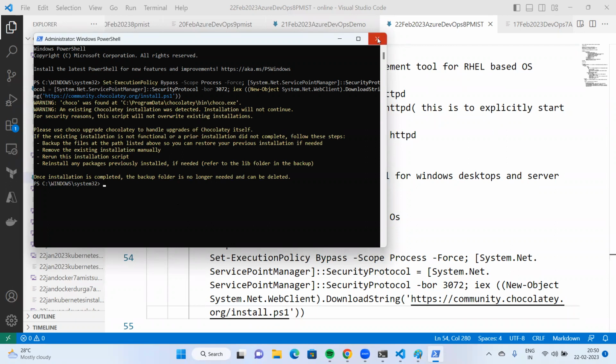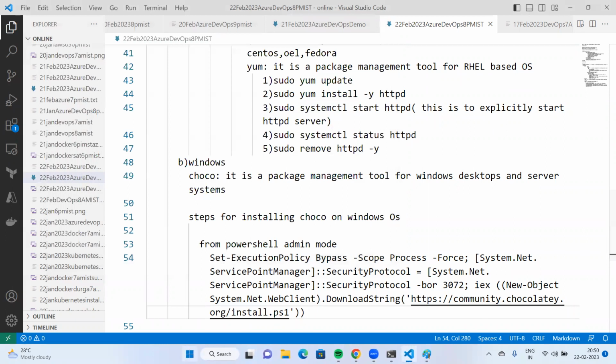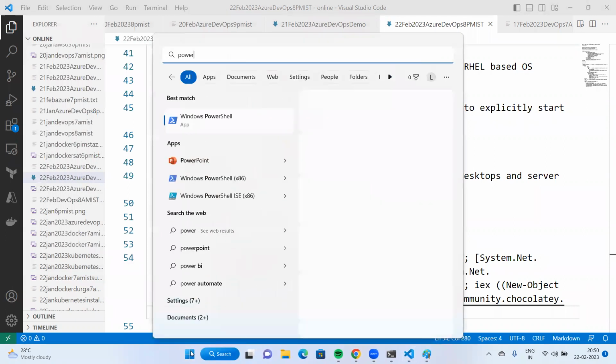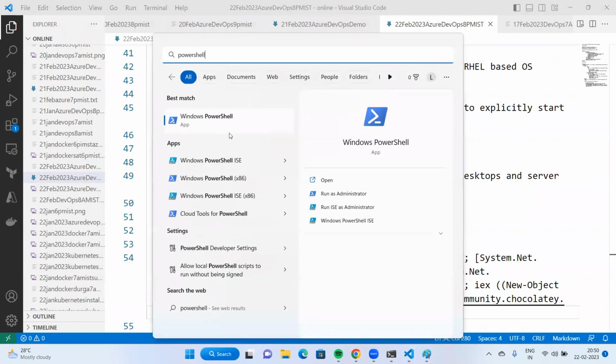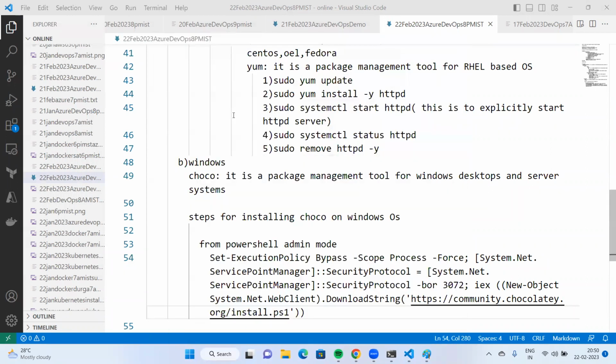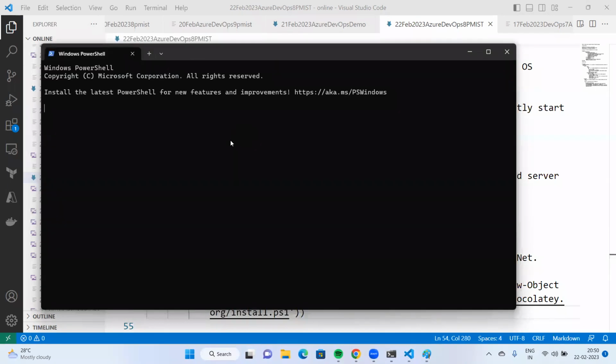Just close this PowerShell and relaunch it. Now check choco --version. When you are seeing some output, it means your installation is successful. Are you seeing 1.2.1? Now using Chocolatey, I want to install Git.